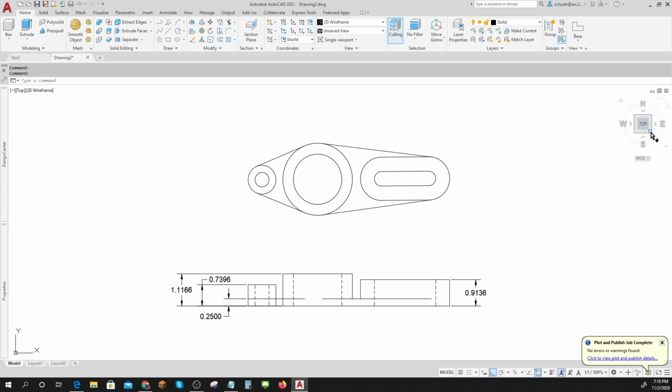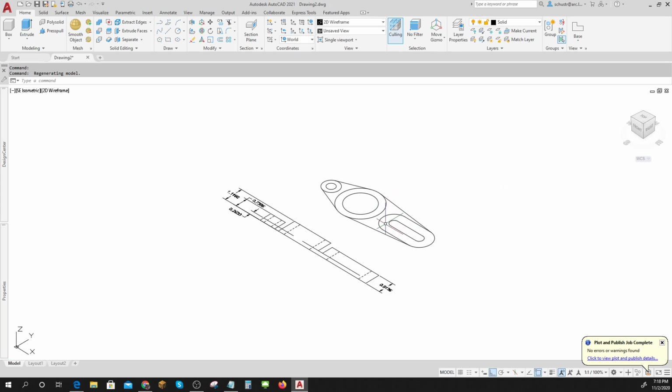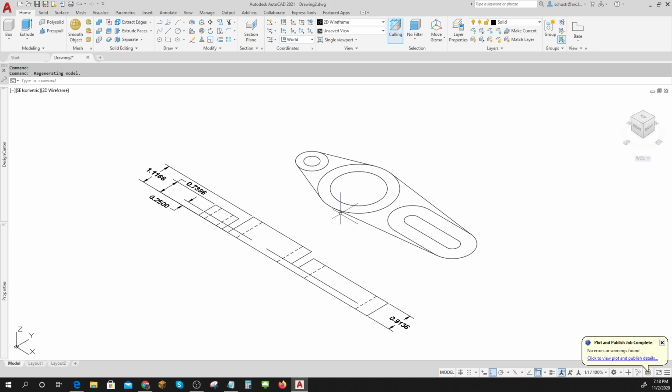I'm gonna go over to my view cube and I'm gonna click the corner of it so that I'm sort of looking at it on edge. And then I'm going to start at this end just so that I can see that circle there is this thing, 0.7396. So I can do something called press pull, and then I'll get inside that and see how it highlights. I'm going to click inside of it and I'm going to pull it up and go 0.7396.